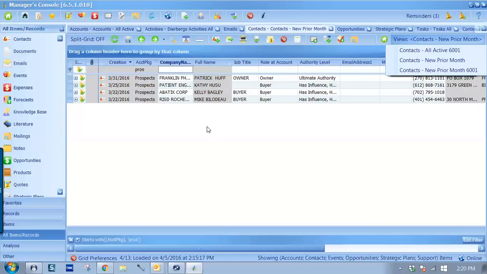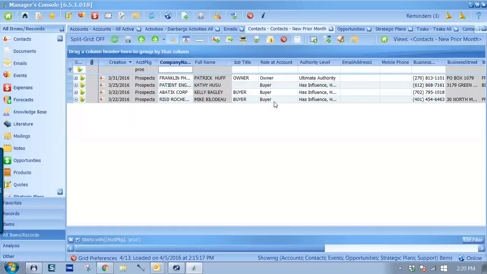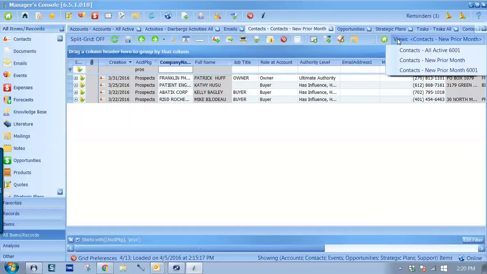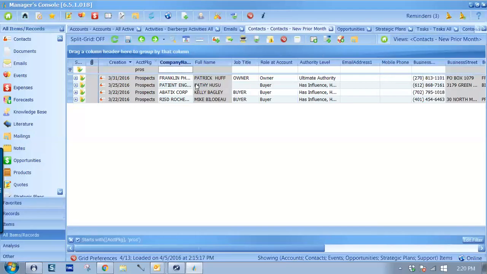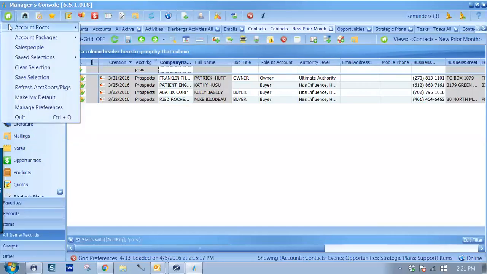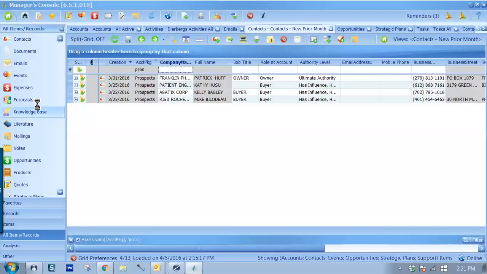That takes me to another spot here in TDF. So I just went through how to create a local view and the fact that there's local views and global views. Now I'm going to switch from that and tell TDF what I want it to open when I open a certain record type, what view I want to have open up. So I go up here. This is called the Select Home Account Packages, way up in the upper left. Click on it and I go to Manage Preferences.